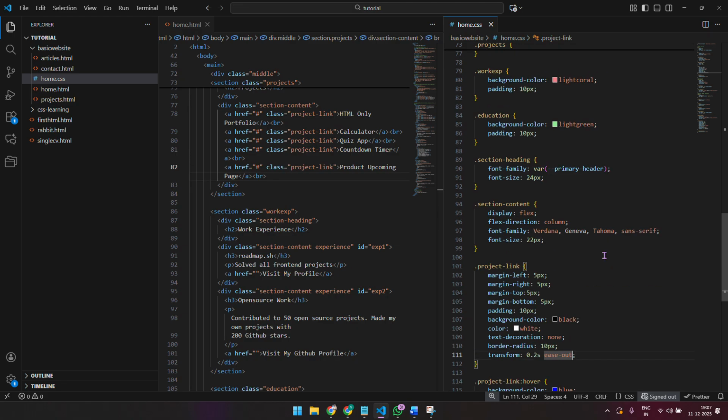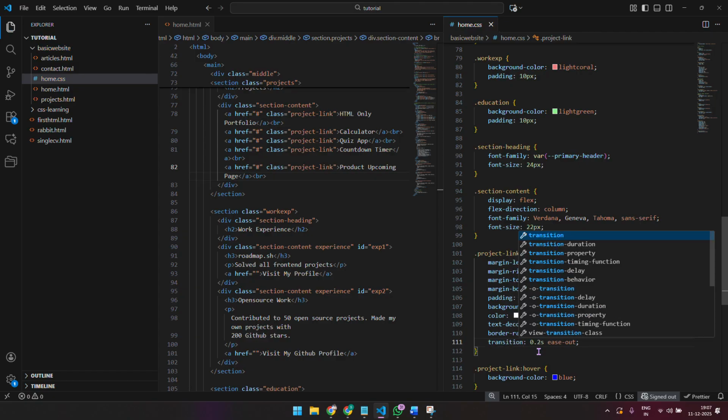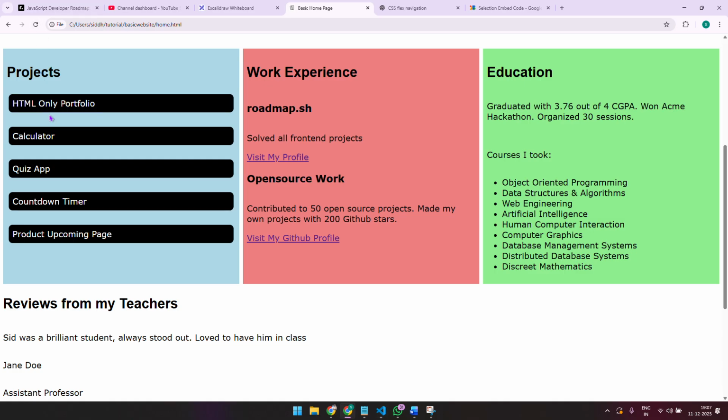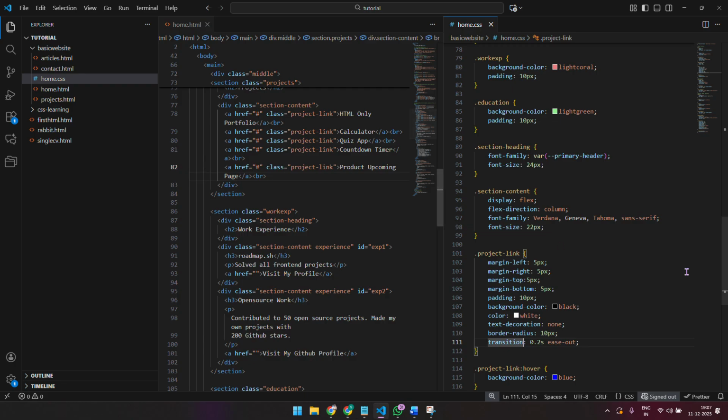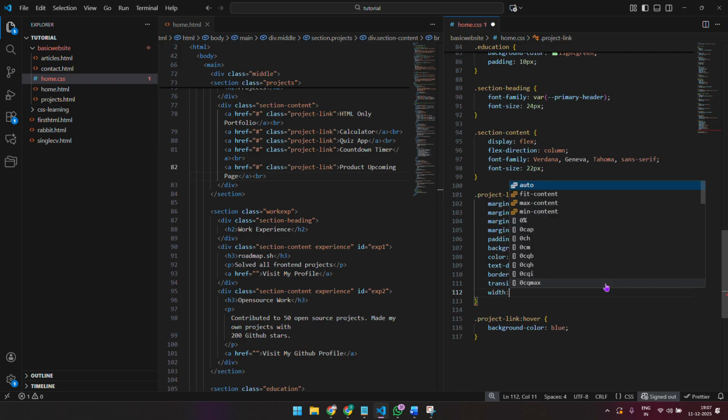Did I do something wrong? Or it's transform transition. Yeah, right. We'll reduce its width as well. Project link width should not be more than 50%.